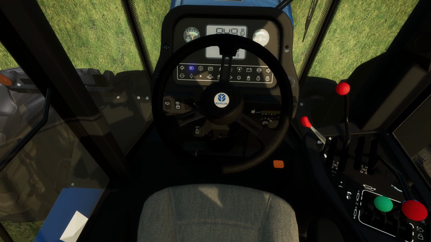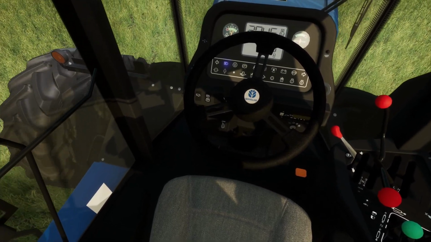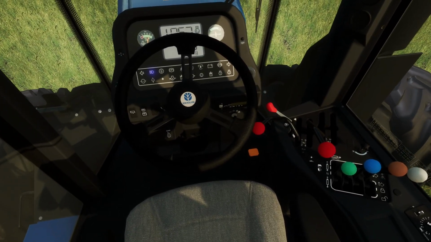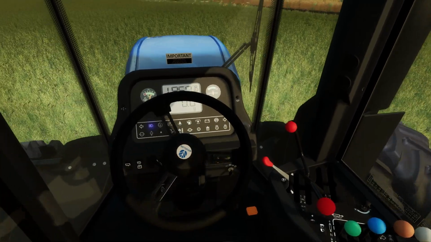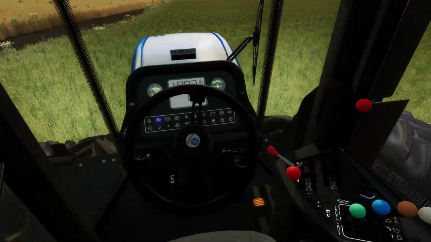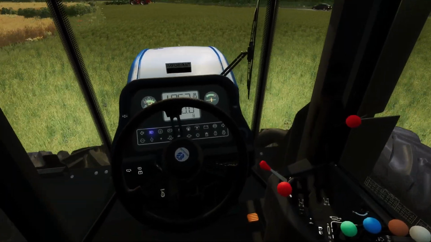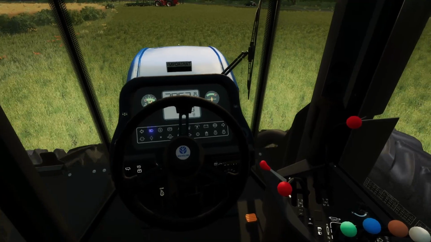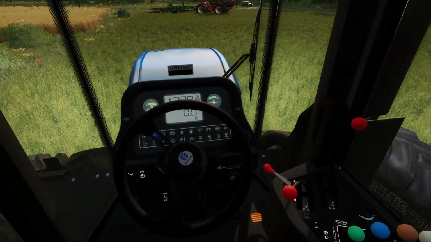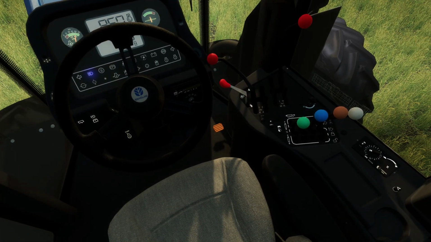I can't tell if that is moving or not, but the gas pedal is for sure. So very good animations there. You have your tachometer there on the gauge on the dash. Looks like an hour meter as well. Got water temperature and oil pressure maybe. So very nice detail inside. Very well done.